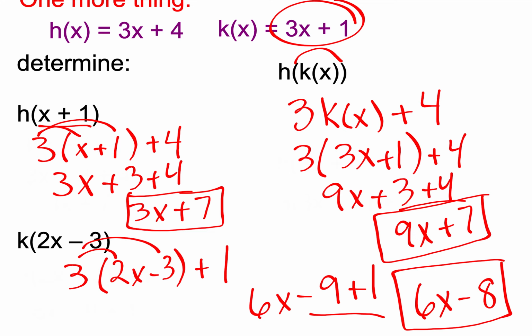Now, compositions of functions are useful if you need to apply two functions to something. You could do a composition of them and then only have to apply it once. For example, if you had a function that would discount an item for you and another function that would add sales tax, you could compose those two functions and have a function that would do both at the same time.